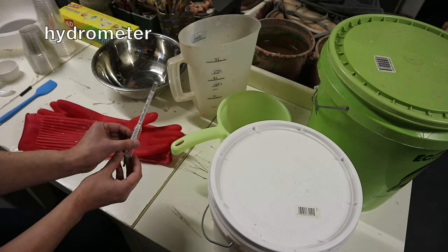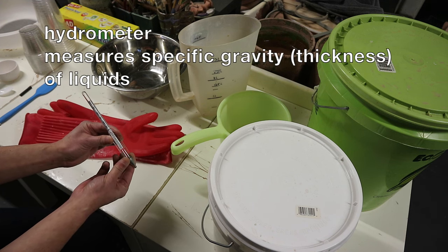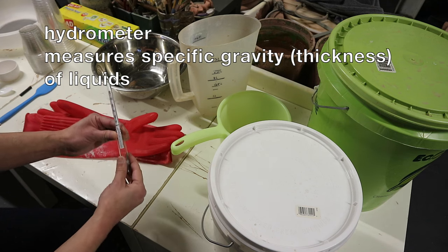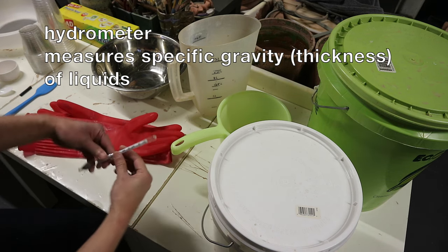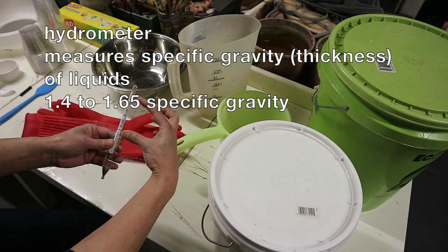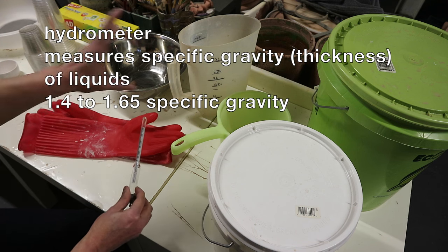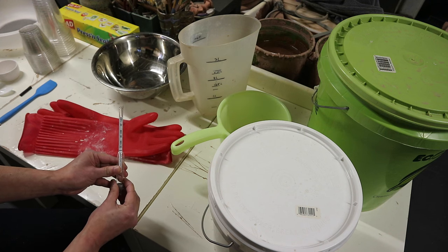This is a hydrometer. A hydrometer is used for measuring the specific gravity of liquids, which is another way of saying thickness. So we're going to use this to measure the thickness of our glaze after we make a full-size batch of it. Now, hydrometers come in a few different scales, and this one ranges from 1.4 to 1.65 specific gravity. So that's the scale that I recommend that you buy. There might be cases where you need a hydrometer that measures a different scale than that one, but this one is the typical range for most glazes.